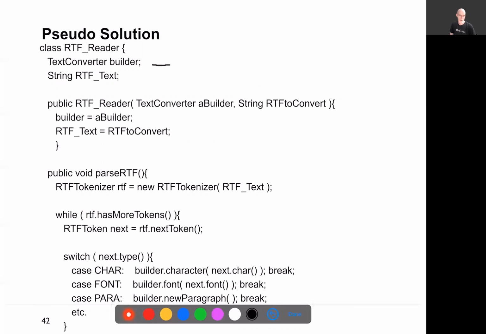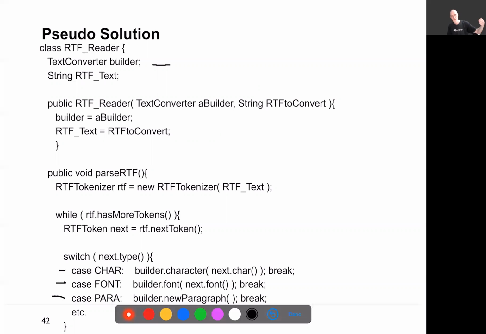So, sort of a pseudo solution. We have a builder, and the RTF reader is going to be, in some sense, the director and the client. It's going to read the RTF file, and when it comes across a character, it tells the builder: add a character, change font, change paragraph.